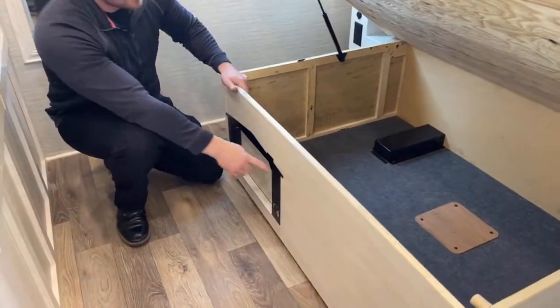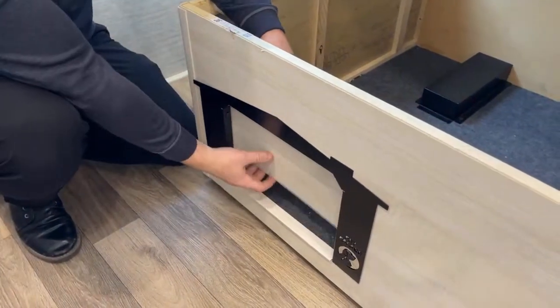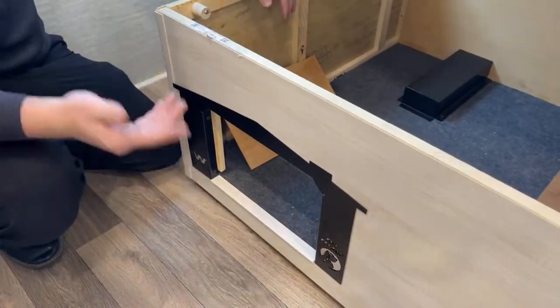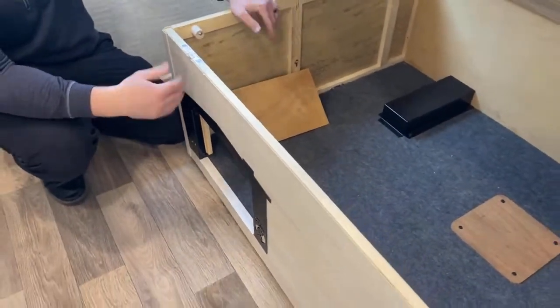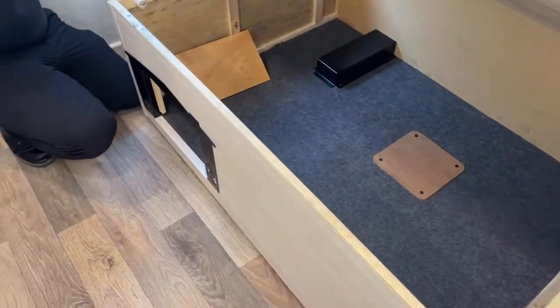So there's a little metal piece on this bed and it says Pet Palace. And then there's this little sliding door that just pops out. So you could set this up if you've got a small dog, cat, that kind of thing. You could set this up to be your pet's little hideout area, just where they can sleep and relax and get away from everything. So very interesting that Winnebago did it, but it's really cool.